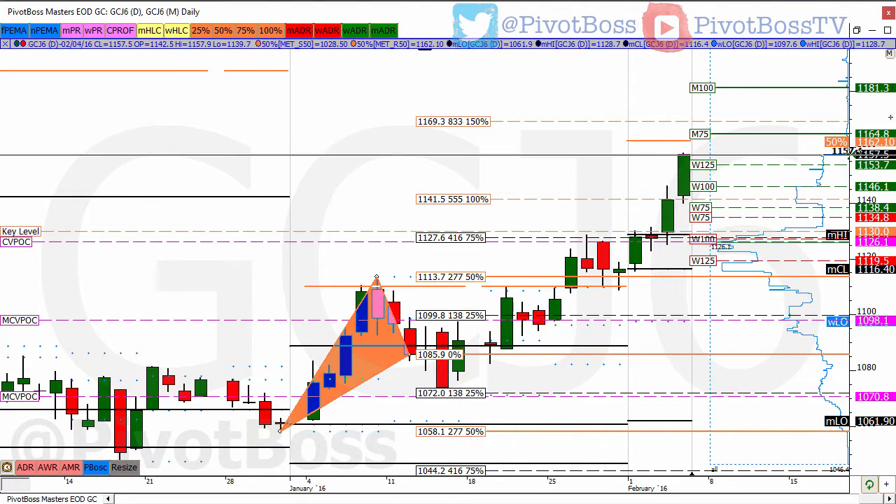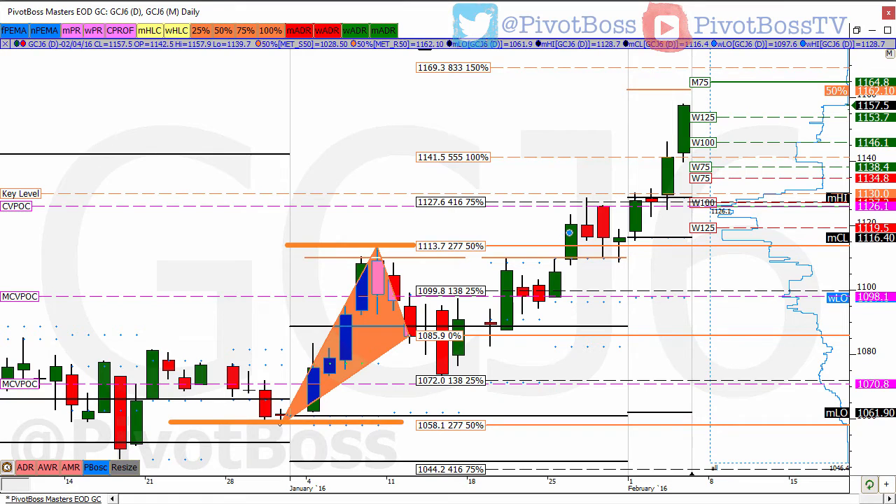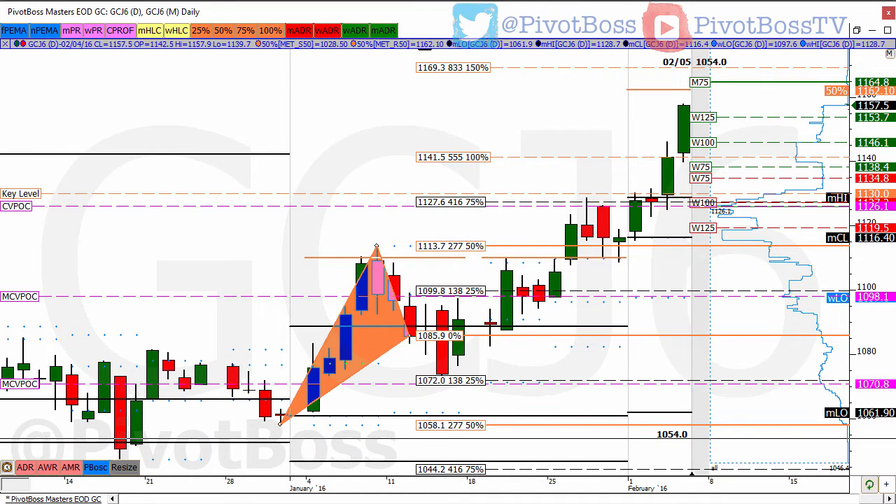Let's take a look at gold — this one has been super significant. We've called this one all the way. Here's the key range: we saw the expansion, the pullback, the defense in the rally. We were calling for a move into $1,169.30 based off of this expansion, and also calling for a move into the primary monthly bull target at $1,164.80. We were looking for a move into that zone based off of these events. We were only shooting to those two targets for the week, and we reached them basically in the last couple of days and then some — a major, major move up.